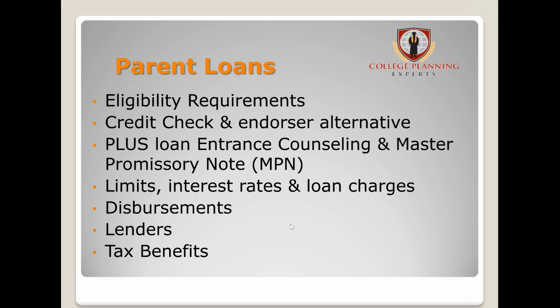And then there are some tax benefits. You want to consult with your CPA or your accountant on this, but you get up to $2,500 of the interest written off if you're under a certain income bracket. I don't want to mention the income bracket on the call because it changes all the time, so I don't want to give a specific amount. I have a tax background. I do a lot of tax and financial strategies for a lot of our clients, so if you have sat down with me, I've probably gone over those with you. But ask your CPA. They'll pull up the current code and how much the tax benefits are, because they can change each year.